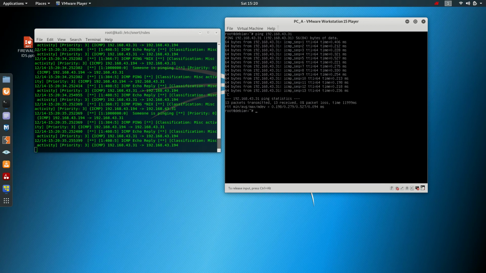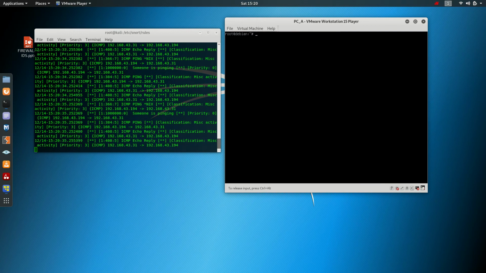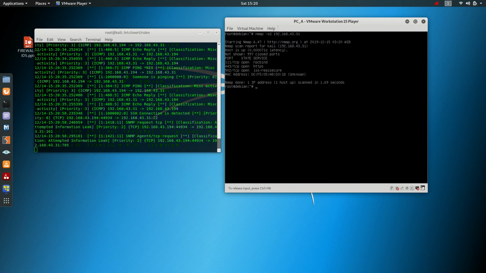Okay, we stop it, and we clear, and I want to DOS. The hacker will use a source with the IP address of the server and the port.